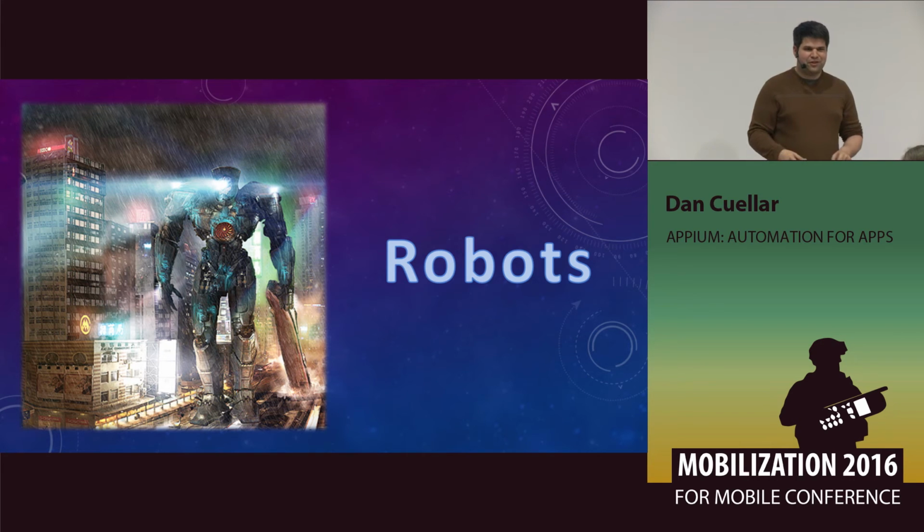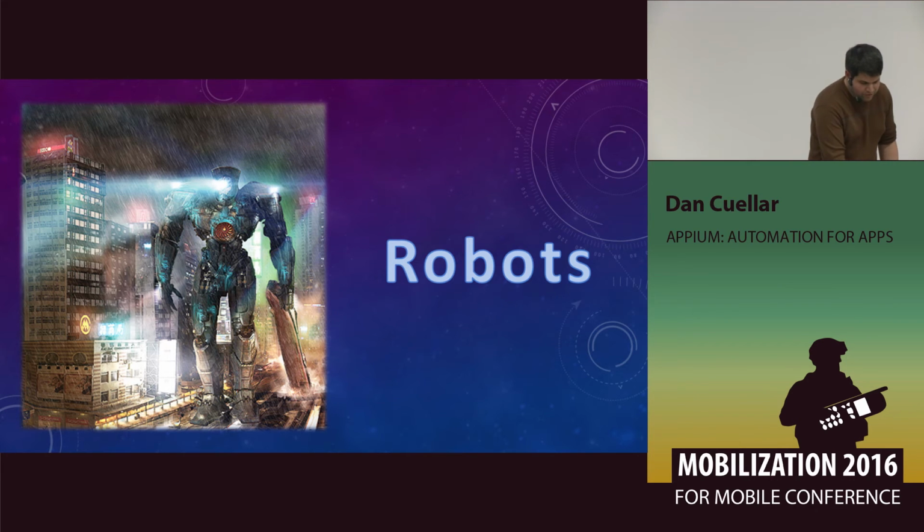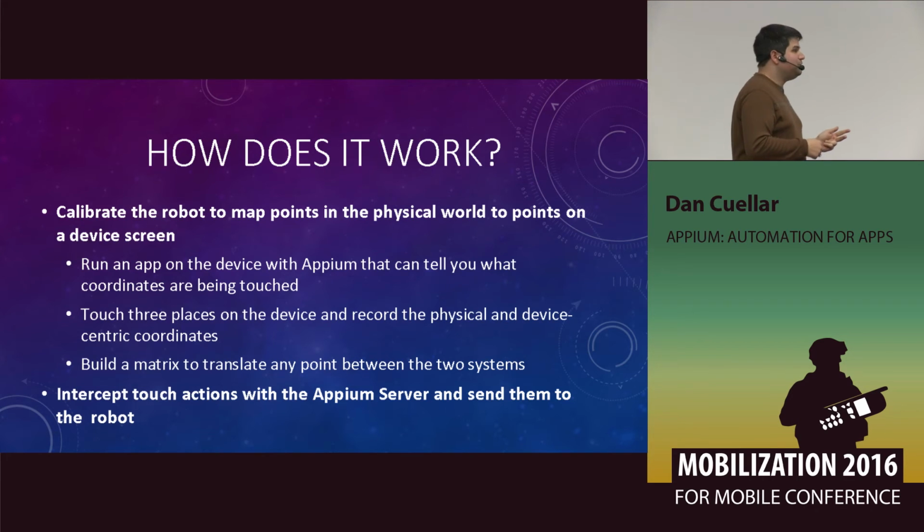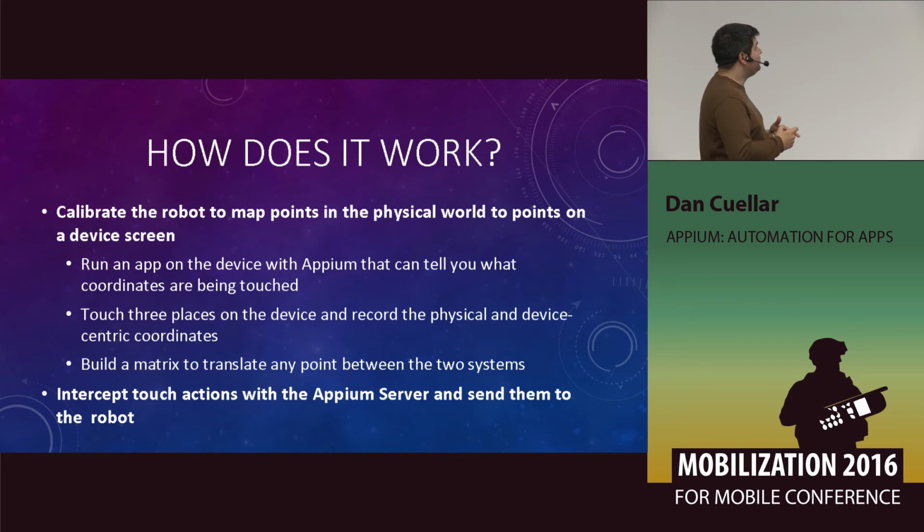Anyways, you may be wondering, that seems kind of tricky. How does that all work? It is tricky, but the nice thing is, in Appium, it's just 2 parameters. So the robot runs on an HTTP server. You just give a port and address, and you launch the code, and then Appium will take all your touch events, and instead of sending them to the automation framework, it'll send them to the robot, and he will do all your touching, swiping, and tapping.